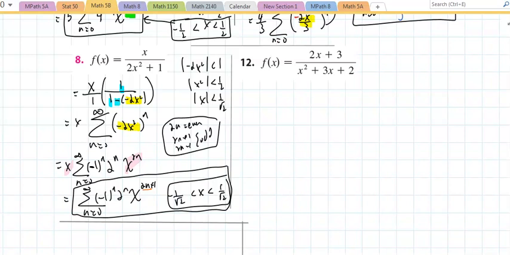If I look at problem number 12, well, it's not matching really. It doesn't look like that at all. I can't fix an x squared, but I could say this is x plus 2 times x plus 1. And I could say that's A over x plus 2 plus B over x plus 1. And if I work this out, if I let x equal negative 1, I'll get 1 to equal, so that's 1. And if I let x equal negative 2, negative 4 over negative 1, that's a 1 as well.